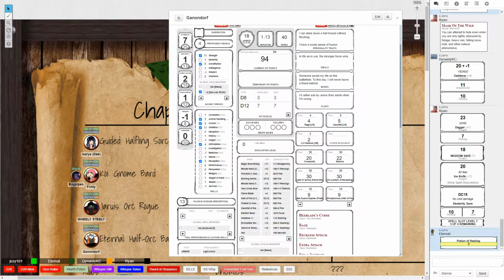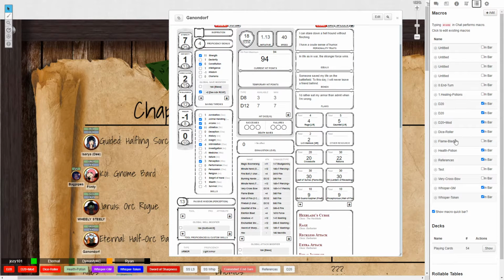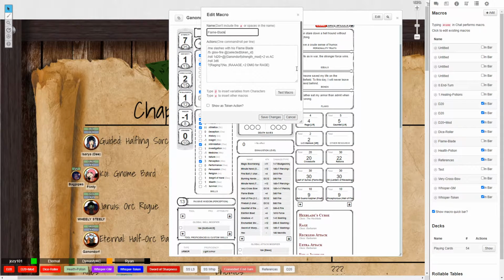So inline rolls. When you want to roll multiple things, say I want to roll my flame blade. I use a couple different things with it. I have to roll to see if I attack. I have to roll to see if I hit. I have to roll to see if I'm raging, if I'm adding extra damage or not. And I added a little verbal flair to it. So this line here, slash me, slashes with his flame blade. This is to identify myself and send out a line of code saying that I'm attacking.